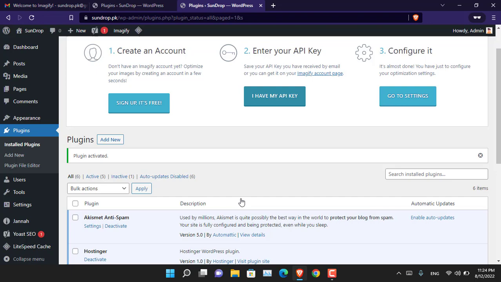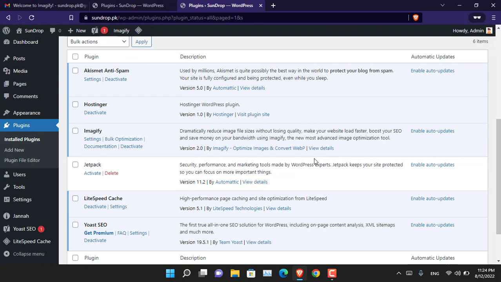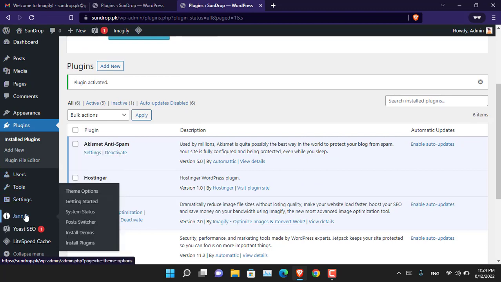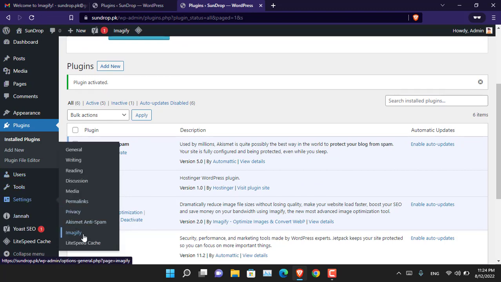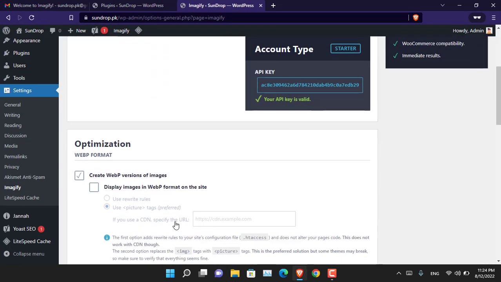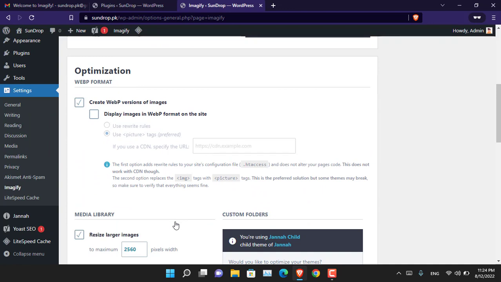Okay, everything has been set up except the settings. You can access that from here, or you can access the settings from here, Imagify. However you're comfortable, you can access the settings the way you want. So there are the default settings that you can have a look at here.